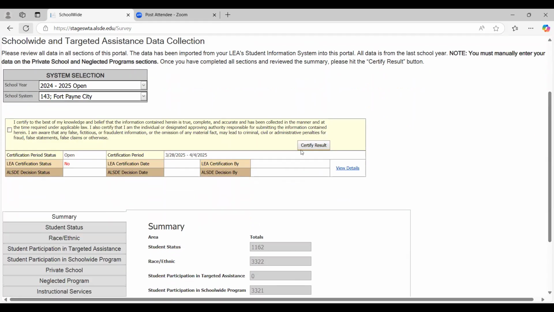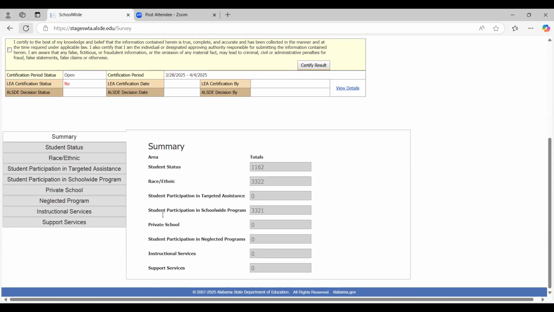So this is your certification area here. If you do not have this, then that probably means you don't have the correct role within your LEA, and you need to talk to whoever assigns roles in AIM at your LEA to be given that status to certify. Okay, again, we're back down here with the data that we just looked at when we reviewed. Most of this automatically uploads from PowerSchool, so at this point in time we will not be able to make changes to that, but there are two data sets that, if your LEA has these populations, you will need to enter them manually.